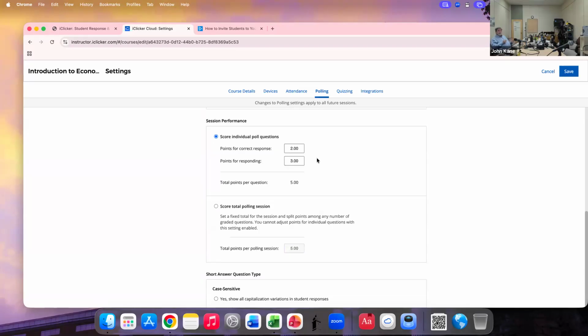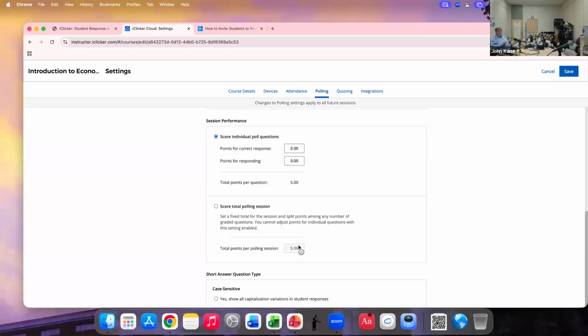Now, you could also set it up so that there's a fixed number of points each day. And in that case, if you ask 3 questions or ask 20 questions, it's going to give you a total number of points broken down in terms of percentage of correct responses. You could also do the same thing in the gradebook by treating each day equally. But if I'm giving twice as many questions, I don't mind them getting twice as much weight on that. So I don't use that option. I leave it at individual polling questions, sorry. But this would be the maximum number of points they could get. And that way, each thing would be the same percentage, and so they could just simply be added together.